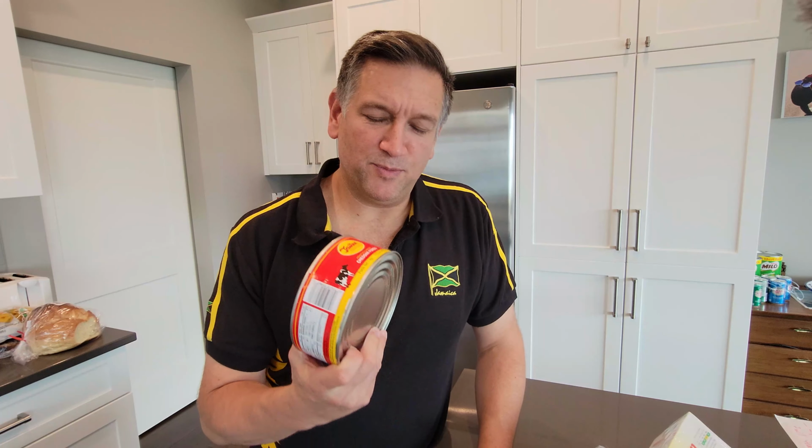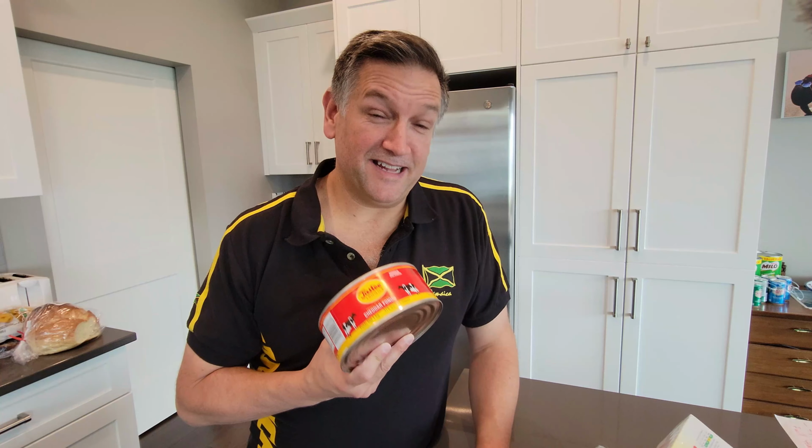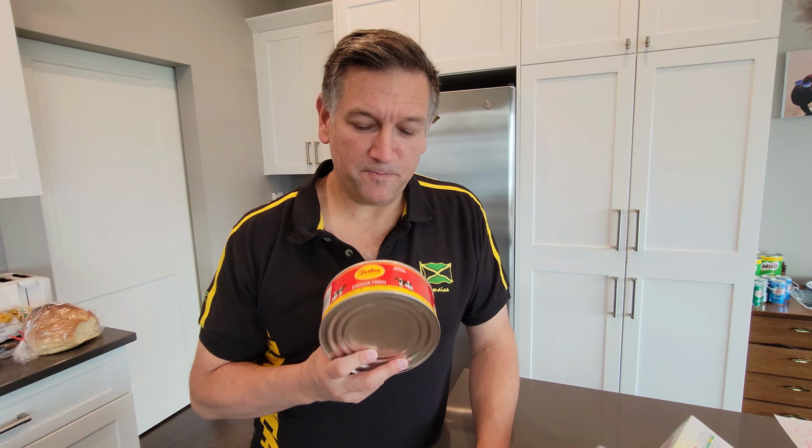It was interesting just trying to do a bit of history and find out how it is that Jamaica's producing cheese in a tin. How much of it's being produced and then exported? There's something like 7 million tons of Jamaican cheese exported each year, and that's from figures probably from 2018, 2019. One of the interesting facts that I came across is where things are being exported to, and of course the US is number one by a few decimal points, then Canada, the rest of the Caribbean. But the odd ones were Mongolia and Japan, surprisingly enough, where there's a huge proportion that goes to those two countries. They're probably the lowest on the list, but that was an odd one.